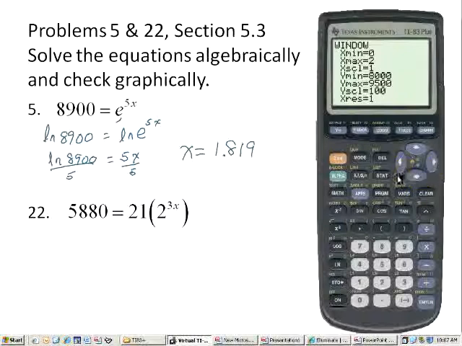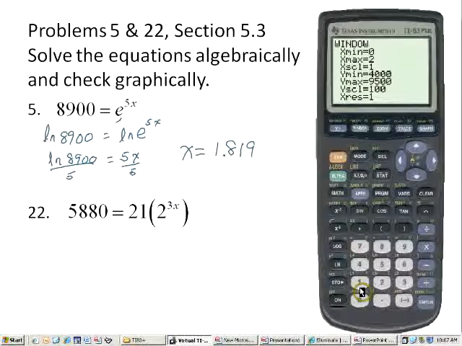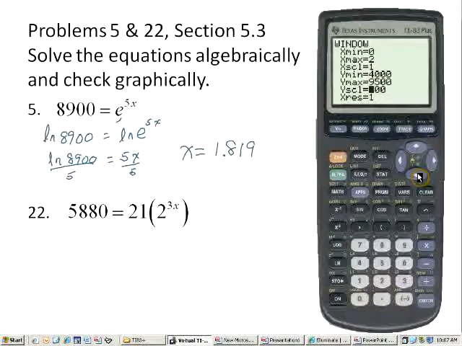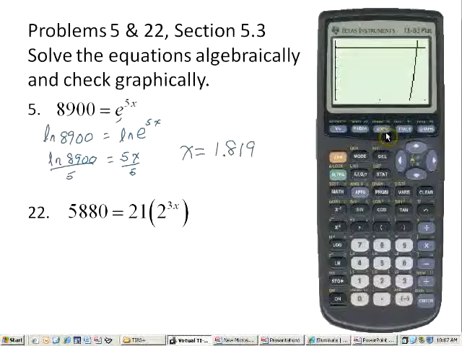Let's say 4,000 instead. If I do that, I'm going to have to change this. Let's make this say 1,000. Let's look at a graph again, and we can see where that exponential function starts a little lower, still comes up very, very quickly. Now, to solve this or to check it graphically, let's use the trace function here.